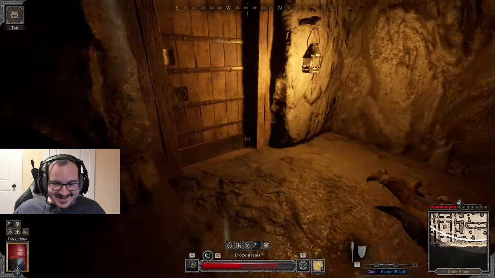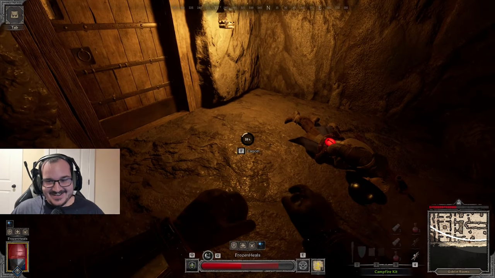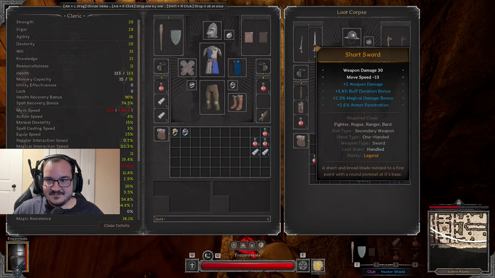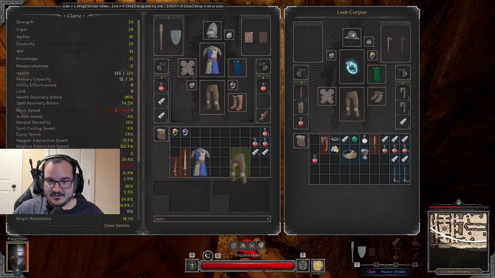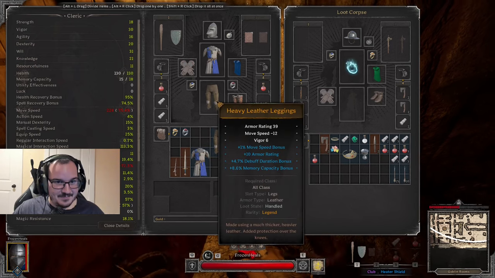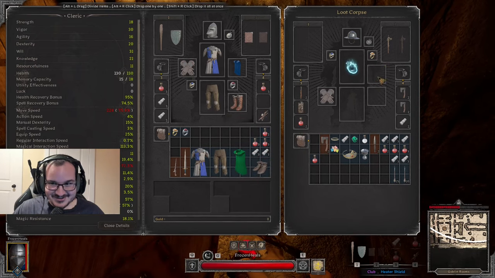We did it! We killed him! We actually killed him! Damn. Yeah, good gear too. Tough luck. Thanks. Oh my god, look at that! That is a godly pair of leggings. That is a good pair. Thanks. Appreciate it.